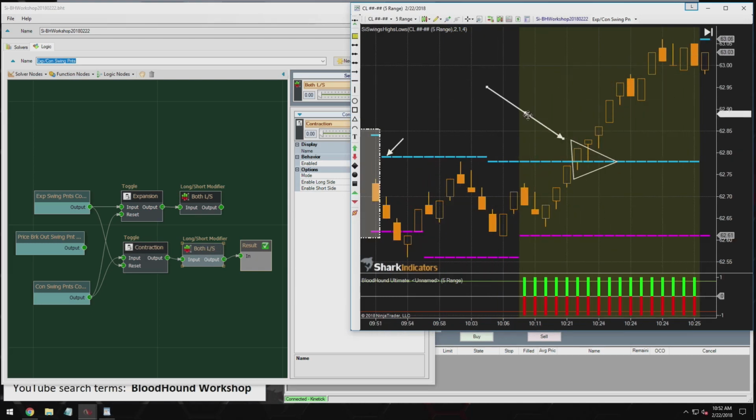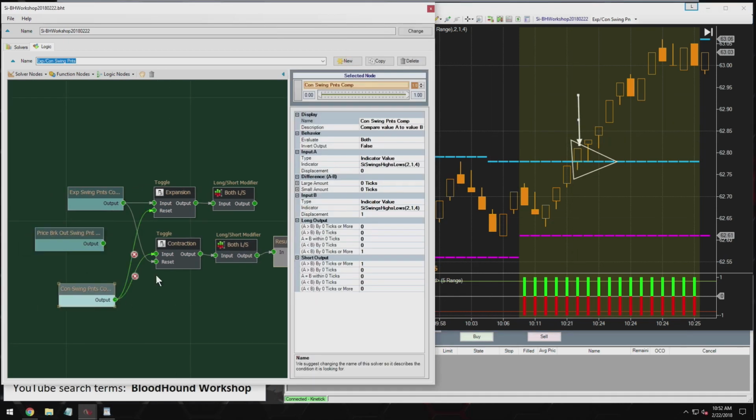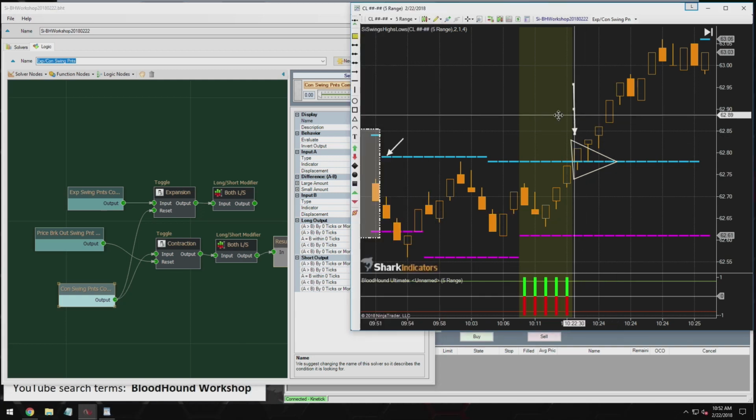So what I'm looking for is this contraction to get turned off on this bar right here. Yeah, I want contraction to be turned off on this bar there. So let's see here. Let me disconnect this leader, and let's connect this into the reset quickly. Oh, look at that. I didn't even have to do anything. That just instantly worked.